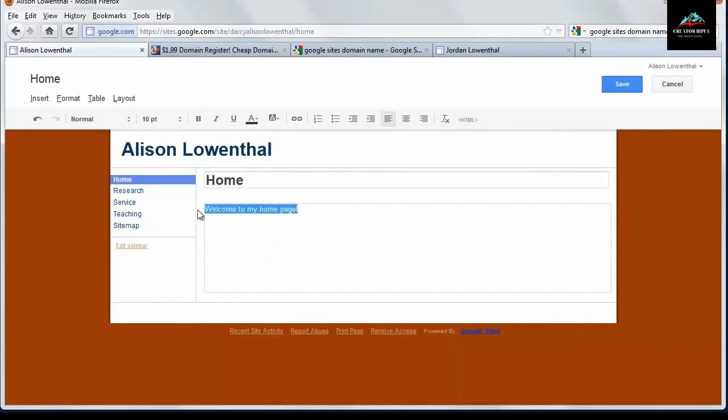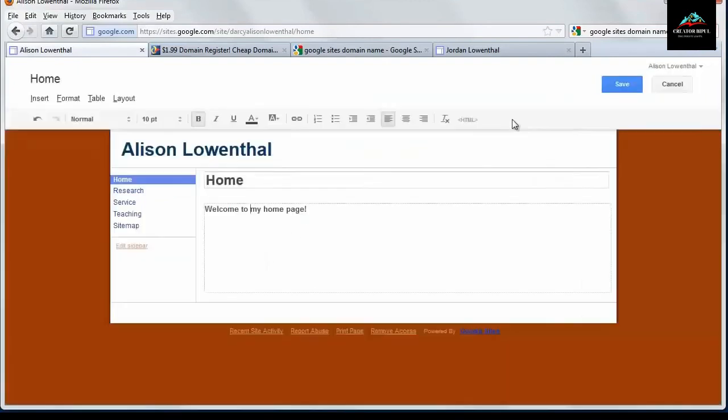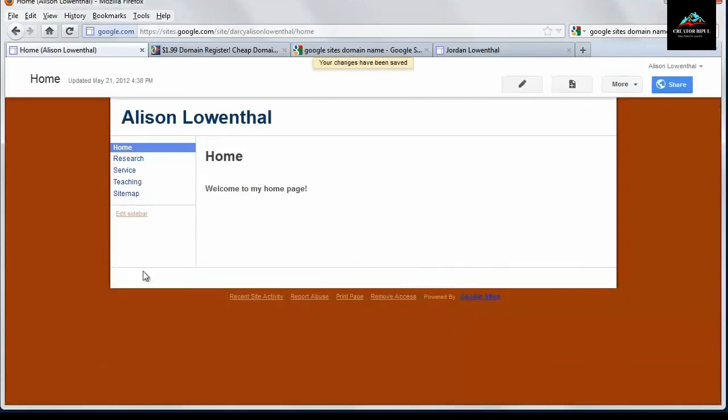And then with this, you basically can highlight and work just like if you've used Google Docs before or anything else. That's basically the way it would work. You can link to things, and so if you click the link, you'll see how that works. And so as you become more comfortable with it, it'll start to make sense. It's not that complex. It'll even allow you to do some basic things with HTML, but for the most part, it's a real basic tool. And so it's just meant to add basic content, add some attachments, etc., and move on. So in this case, I'm going to hit save, and I'm going to take a look at edit sidebar.